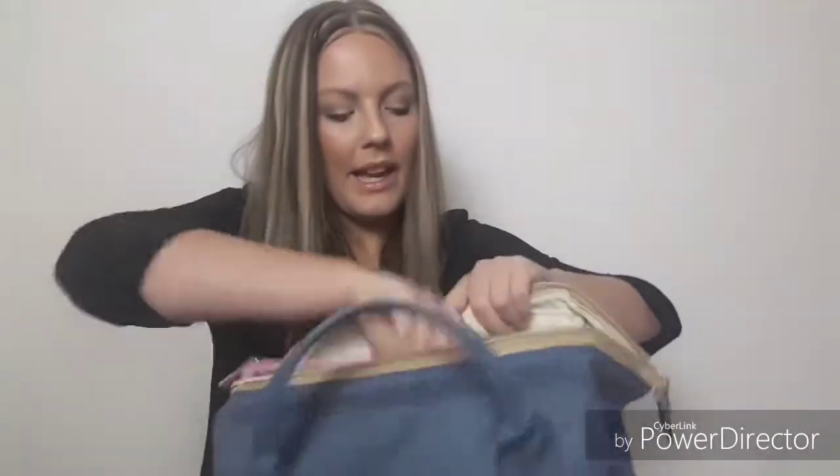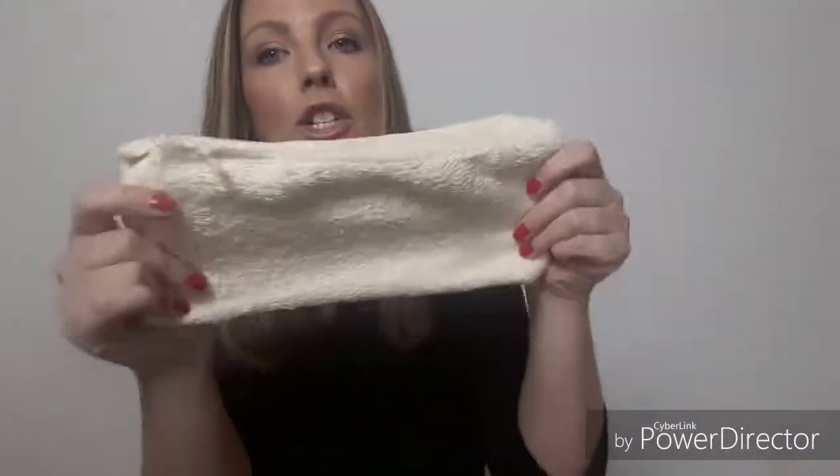So that is going in there, if I can get it back together. So I lay that on top, like so. Okay, so in the pockets, I just keep a cloth which you can dampen, and if I need to wash a face, it's just very handy. I got these in the pound shop, so very cheap.